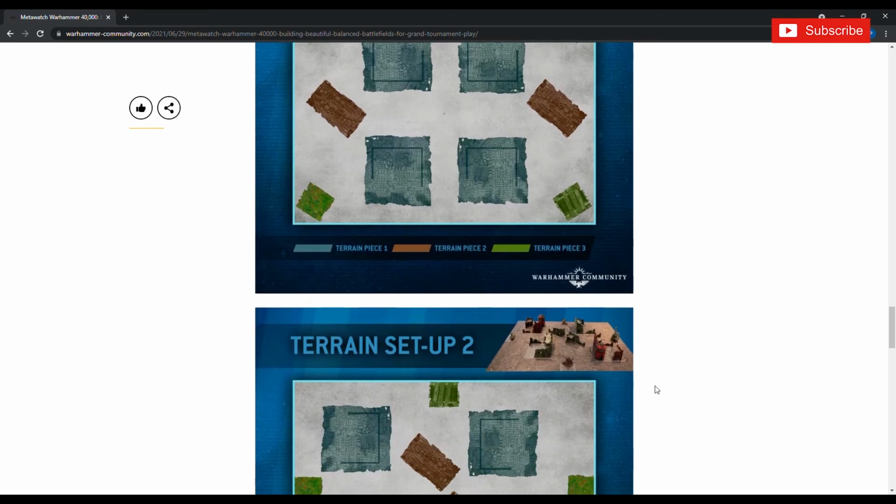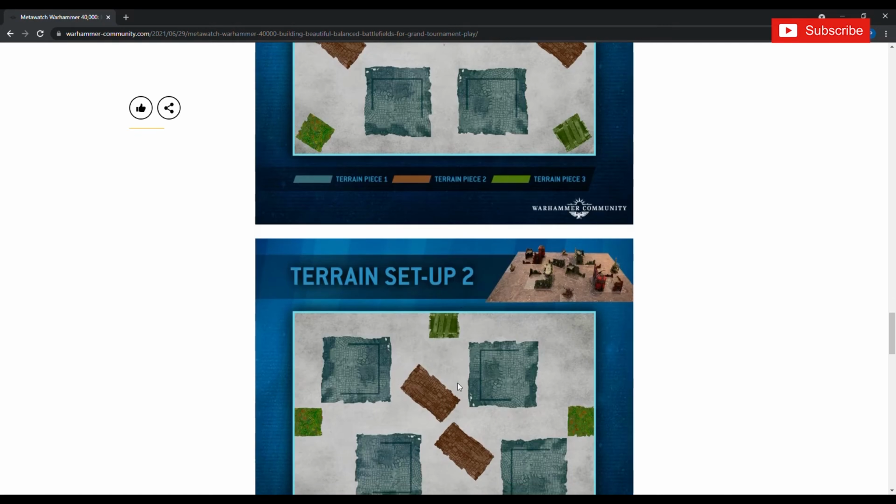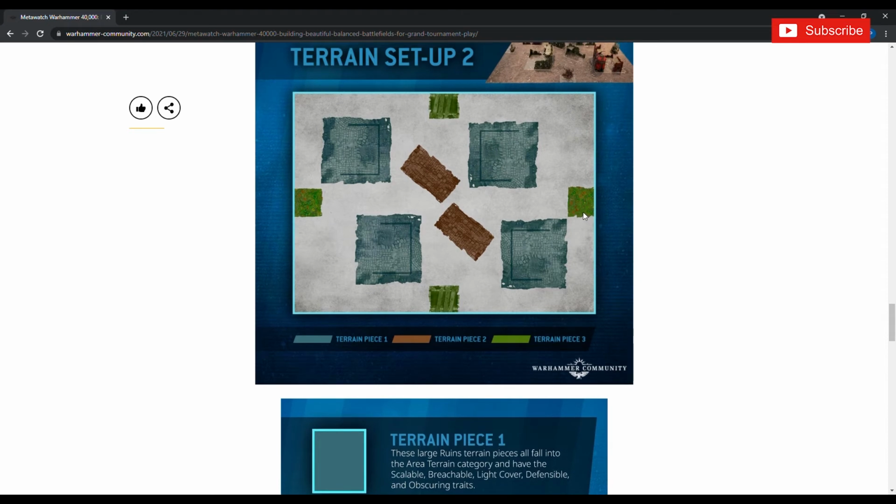So these are the two terrain setups. You've got the first one, and of course this is how it's broken down, and you've got the second one, and this is how it's broken down. Terrain piece three are the ones that have the difficult ground traits, and they're in the corners. They're useless. You're not going to be fighting over them. Majority of objectives will be in that sort of area there, possibly in these buildings. Those pieces are not going to come into effect at all.